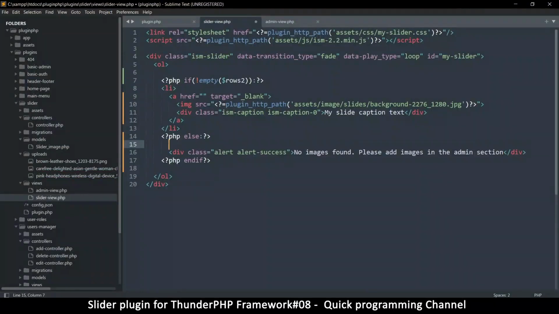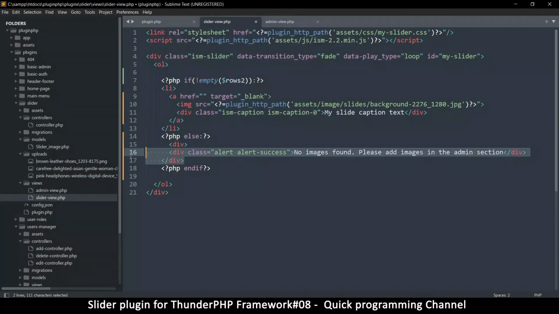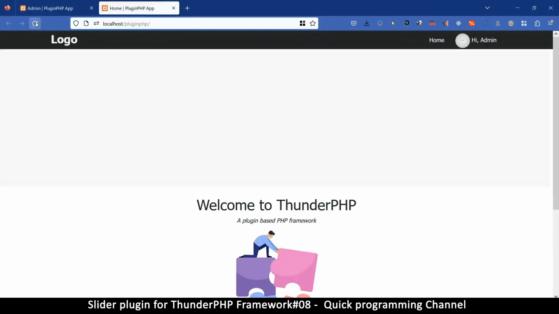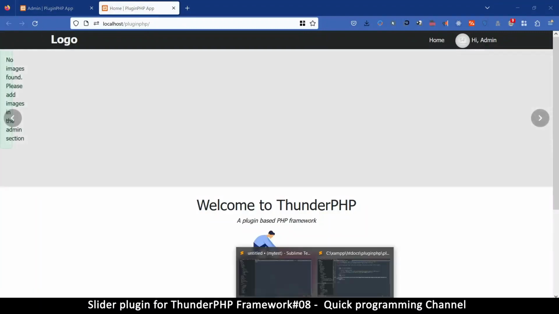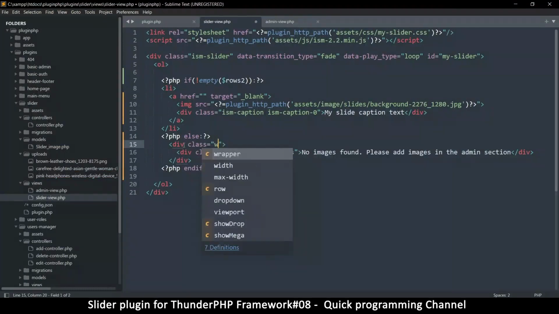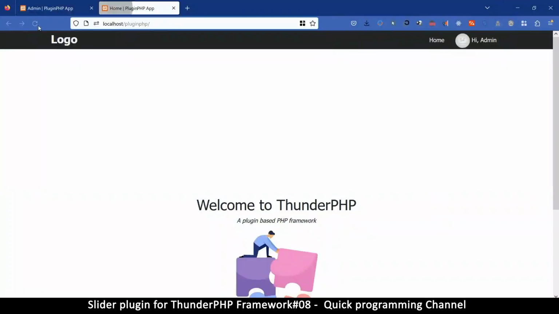So let me not put this directly under the main thing. So I'm gonna do this, or maybe I don't know. Let me try this. Let me just move this away. Okay, so that didn't change a thing, but let's try and add some classes. I'm going to add w100, which is width 100 for Bootstrap. Let me see if that works at all. It doesn't.